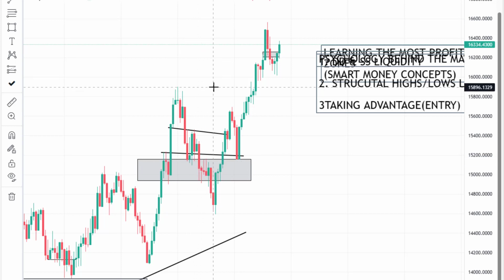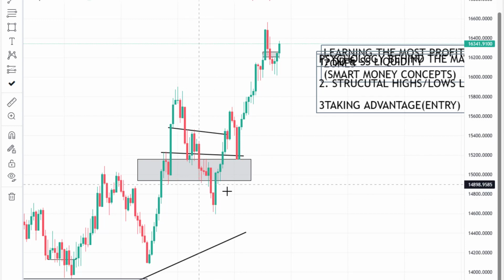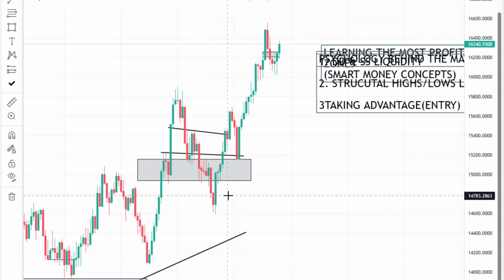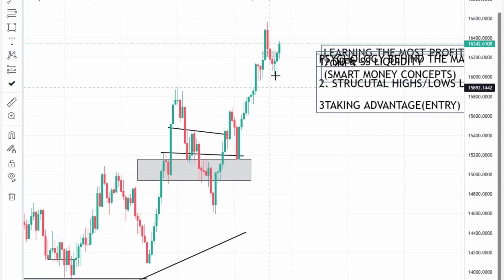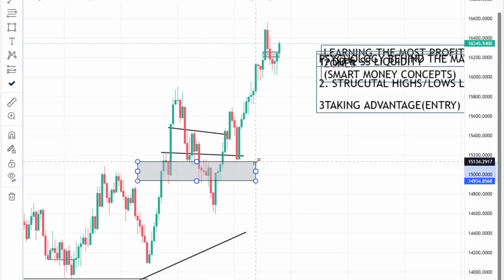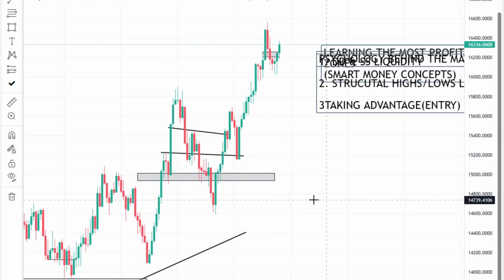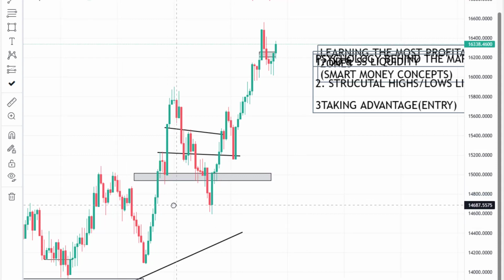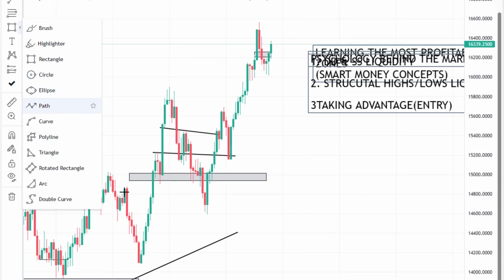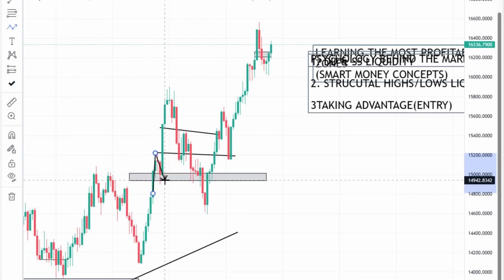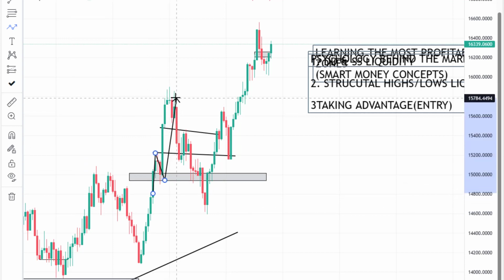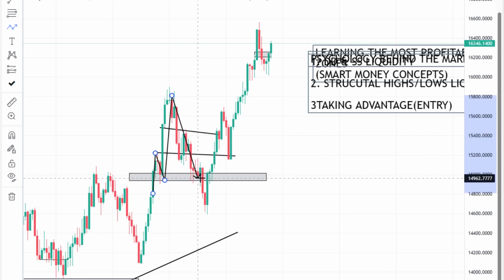What happened is it induced many people, because it got rejected and started going up. So many people are entering, others entered here, and normally we have our liquidity below, because I know price has to grab this liquidity before having the momentum to move. Price moves down and responds exactly with a strong bullish momentum. Now, someone might not identify this as supply, maybe just as a structural low, as I mentioned earlier. This could be a structural low, because price moved up like this, came back and created this low before moving to create this high. So this is a structural low where many people could still be looking to enter.